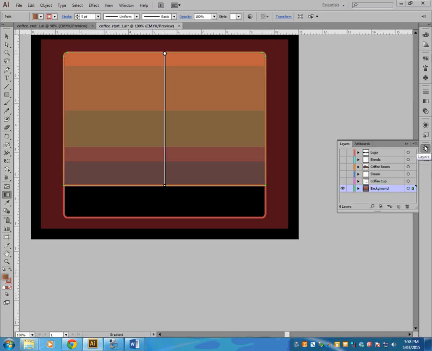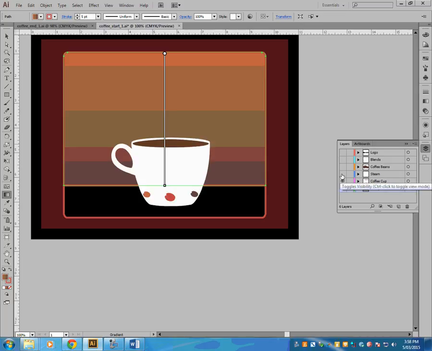And remember in the last one, some of the layers were hidden in the label. Same thing here. It's got a bunch of different things here. We don't really need all of those things up at the moment, but you can add those later. All we want is the coffee cup.